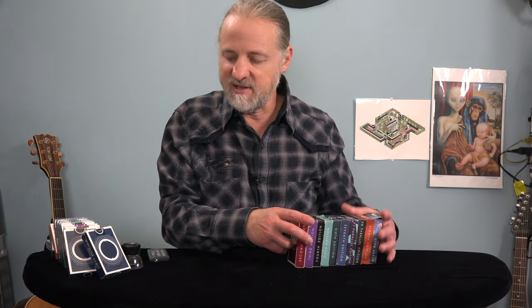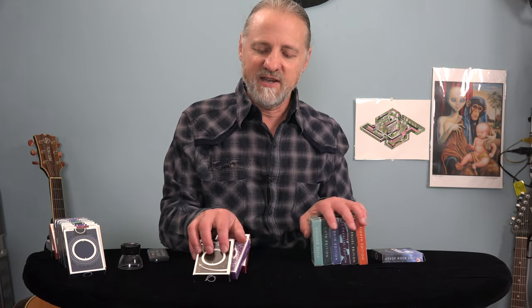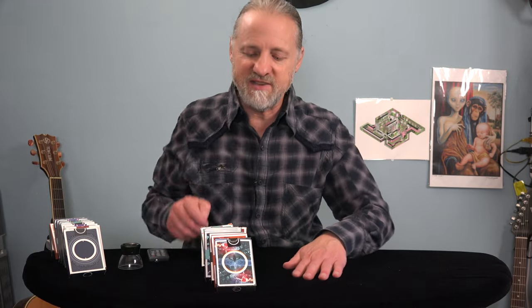I say overall, I legitimately think the Orbit decks are my favorite series of decks. Just that back design, everything with this cool back design. You have the whole set of them here. And so here you go. So that's my review of the Orbit decks, the whole line of them, including the Aesop Rock.